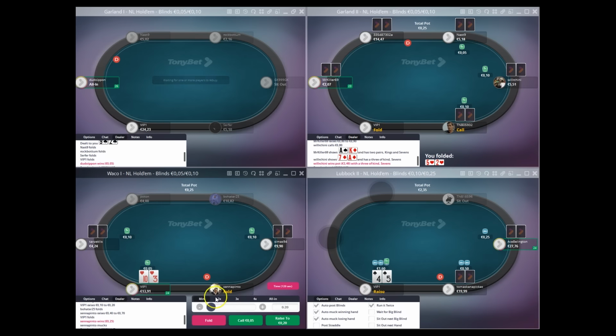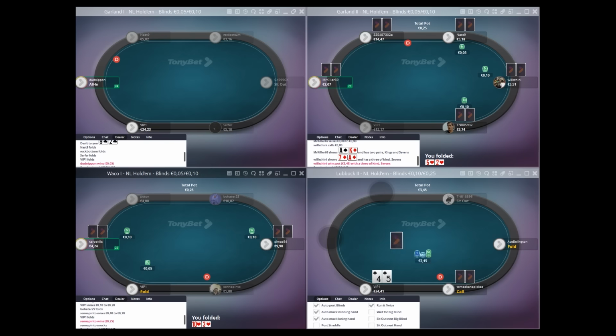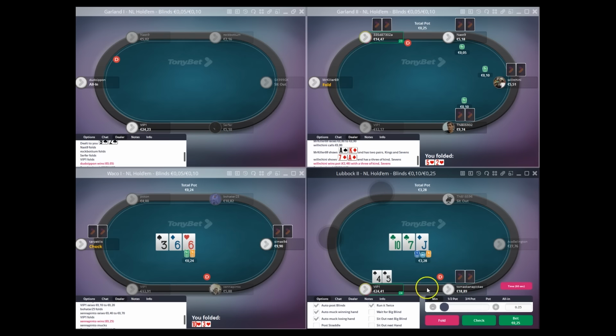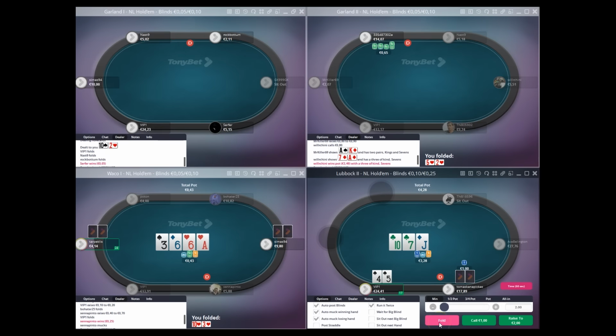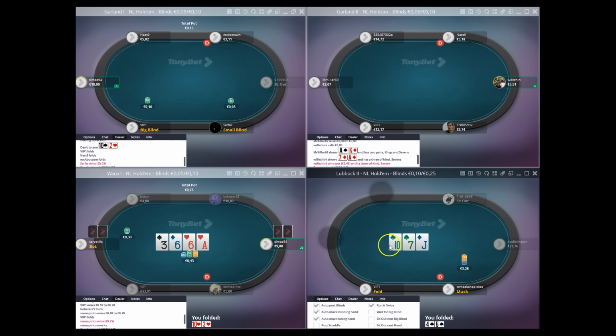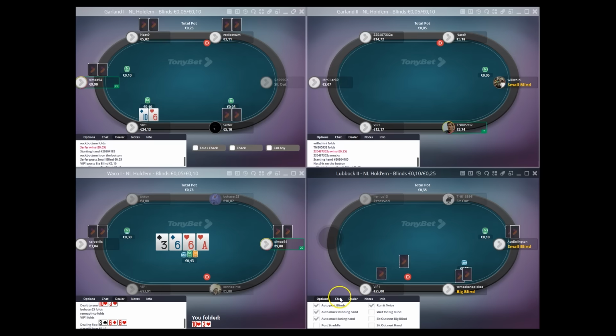Going to 3-bet a 4-5 suited from the small blind versus button. Calls pretty quickly and we get a pretty terrible flop. I'm probably just going to check give up here. The reason I check give up is that it's a very wet board. He's going to have lots of king queens, king jacks, ace jacks, jack queens, 8-9s, pocket 7s, pocket 10s, pocket jacks. He basically just hits this board really hard. And when people hit boards really hard, we should probably think about just giving up.